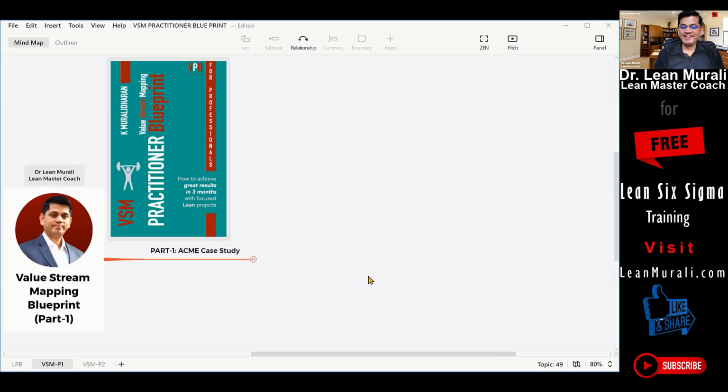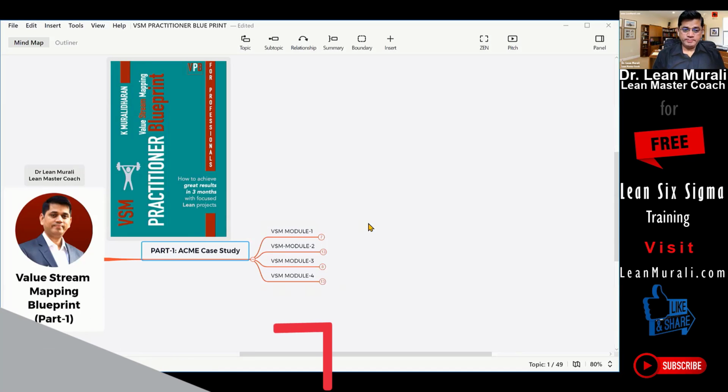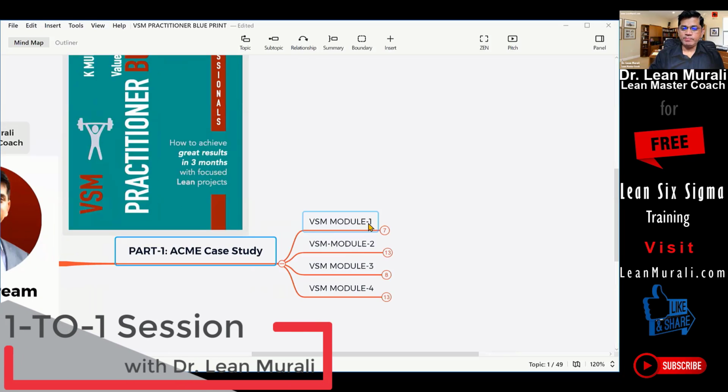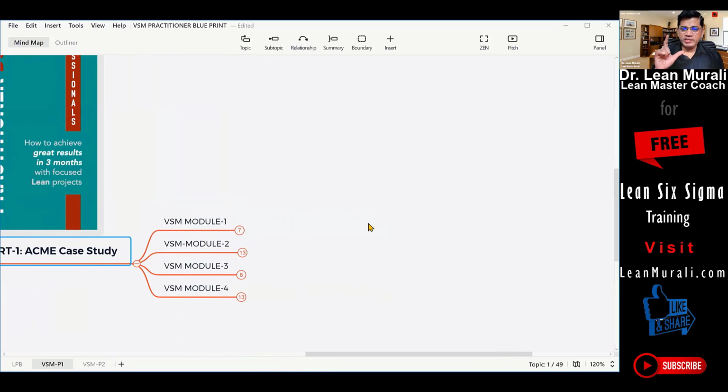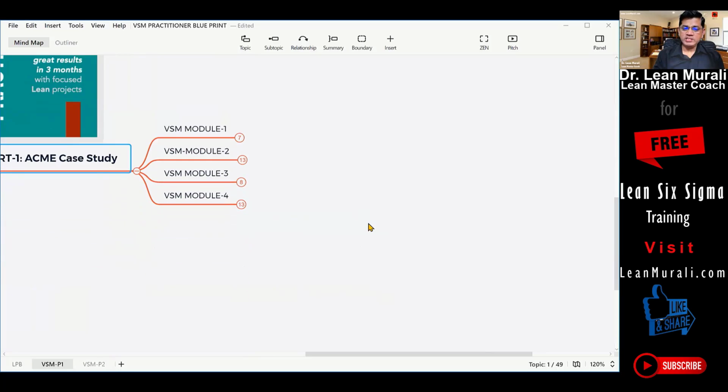Coming back to this subject. So it has got 4 modules. I'm just a little bit struggling with the keys because they're command keys here, control keys, and that's the only thing that I'm struggling with. And also the pinch and zoom, this trackpad of Mac is not suiting Windows. Anybody who is familiar with this, you can help me. If you have used the trackpad of Mac in Windows... Now Zoom has got a new feature. Earlier, we didn't know who was annotating, who was scribbling. Yeah, control plus and control minus is working. I know that, but trackpad pinching and expanding is something that I'm very used to. Here I'm trying to do it like this, it's not zooming.